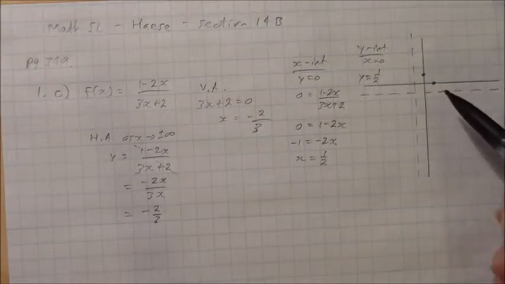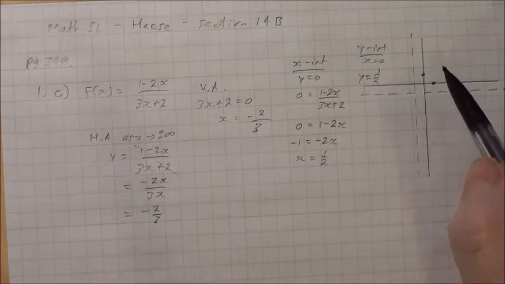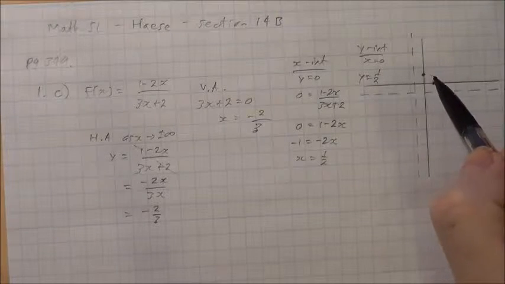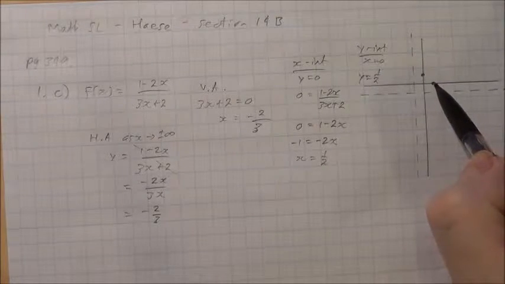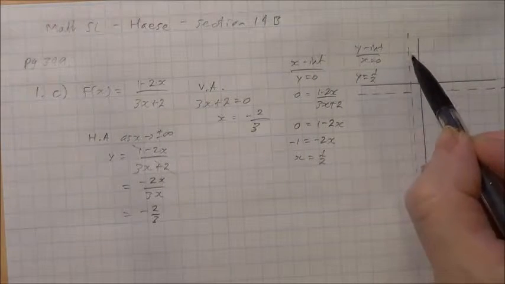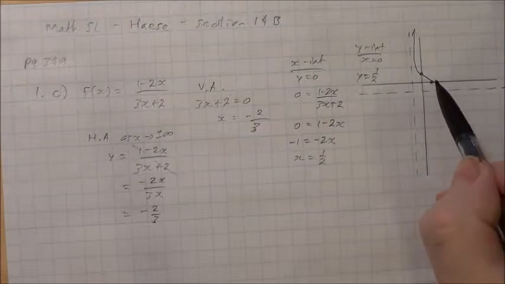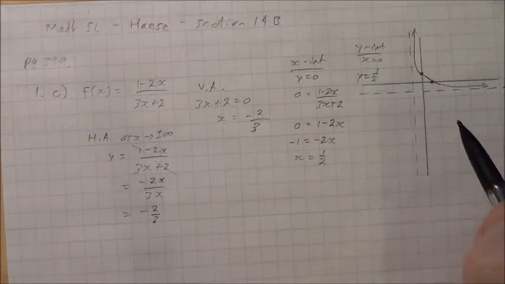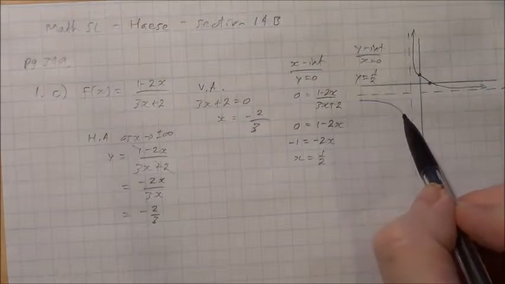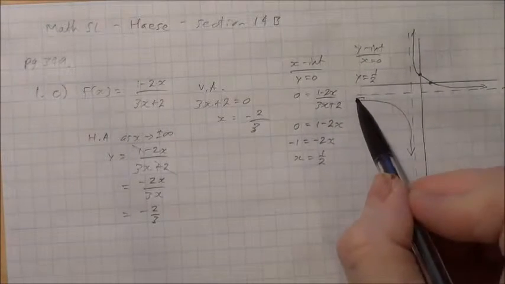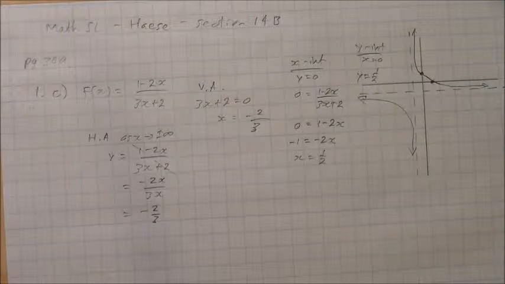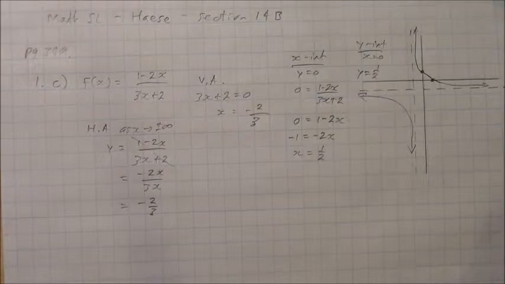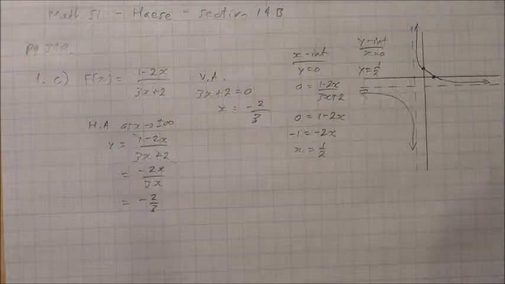And we see that because of the x and y intercepts here, we can see that this one branch of the curve is going to be going through here. So it's going through these two intercepts and then down towards the horizontal asymptote in this direction. And then the other branch is going to be on the other side over here, approaching those two asymptotes. Okay, so now we just have to analyze the graph as it approaches the asymptotes.